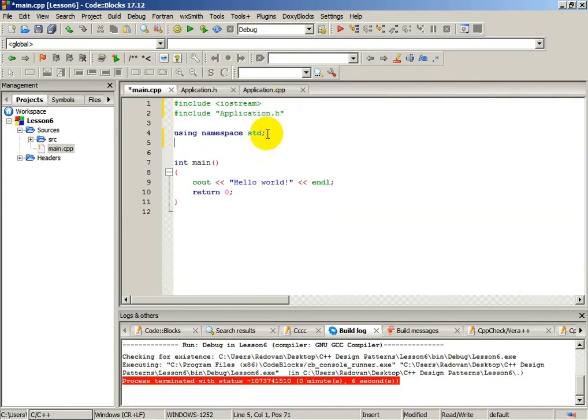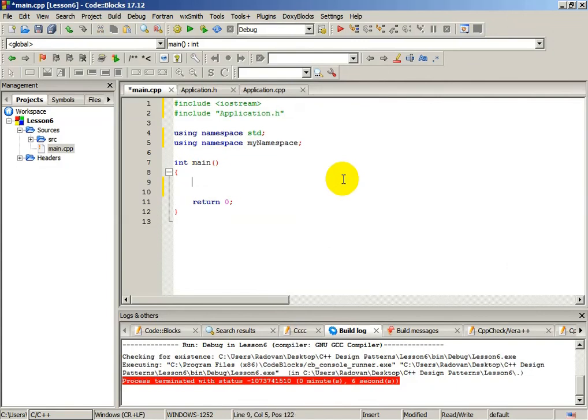And we will also include namespace, my namespace that we have created. We will delete this hello world, we don't need it anymore.